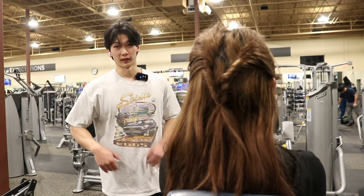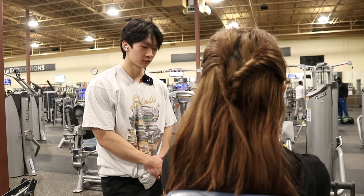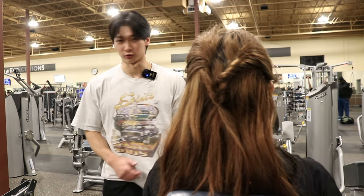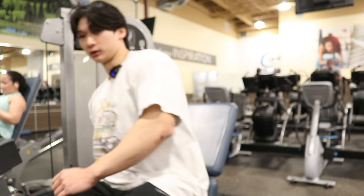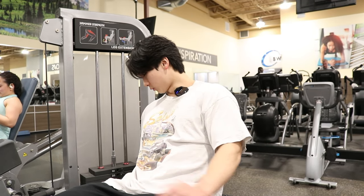Now move over to leg extensions. For leg extensions too, you can do the same thing where you keep going, where you can help them go through the full range, or you can do partials. Same thing I did with the hamstring curls, where you keep trying to go until you can barely get any range within each rep. Like I said, I'll show you guys how to do it with no spot.